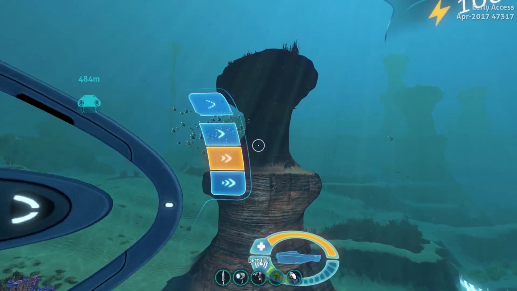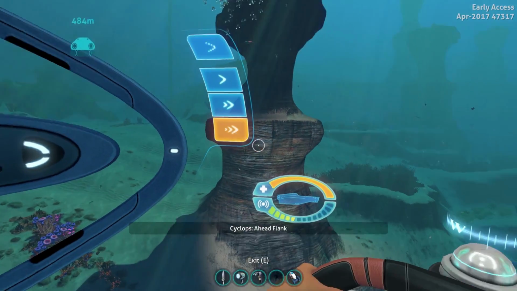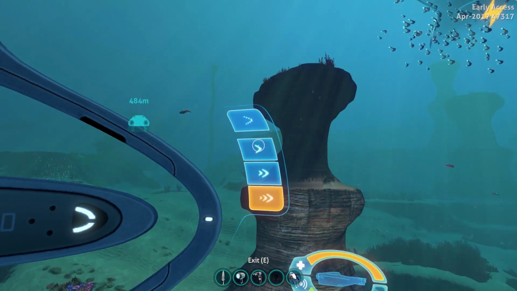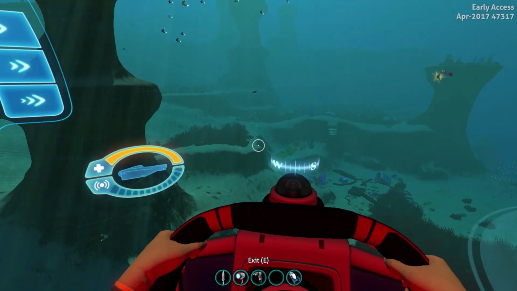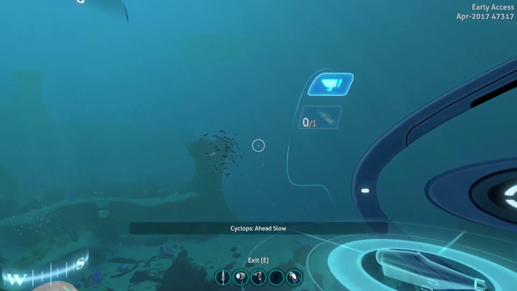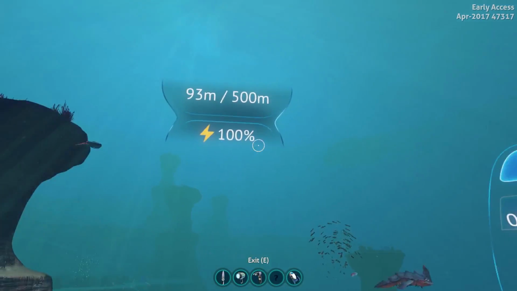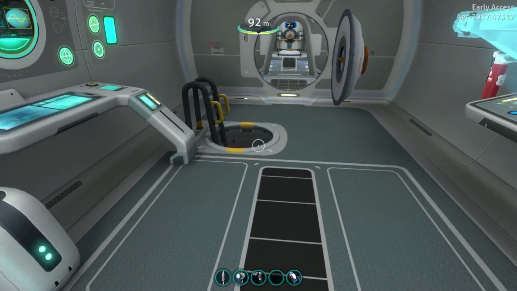The HUD has changed. There are now 4 different speeds. The fastest one here will make the most noise, and then creatures will attack you. This one is silent running, which is the most quiet, and you don't really ever get attacked. So, actually there is a HUD right here with your power and your depth now. They did update that, which is new.